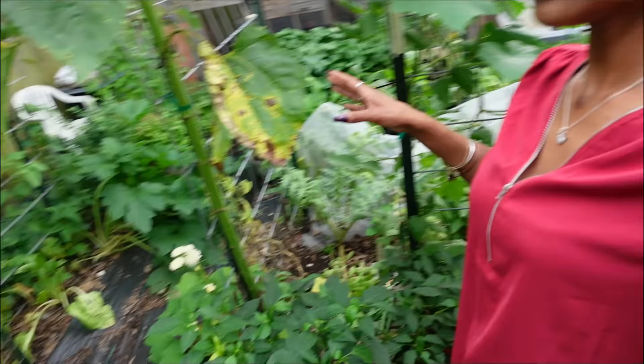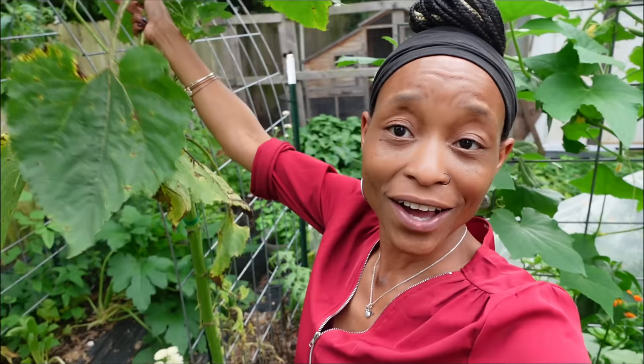Something y'all know I wanted so bad, and I had so much trouble starting. By the way, I'm in my work clothes because it's kind of late and I don't want to lose the light today, so I just came home to do the garden tour. Look at this leaf on this sunflower — that's the sunflower we found in the compost pile. It just grew and grew and grew as a volunteer.